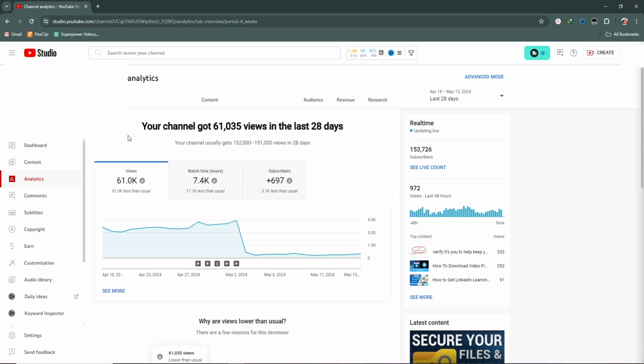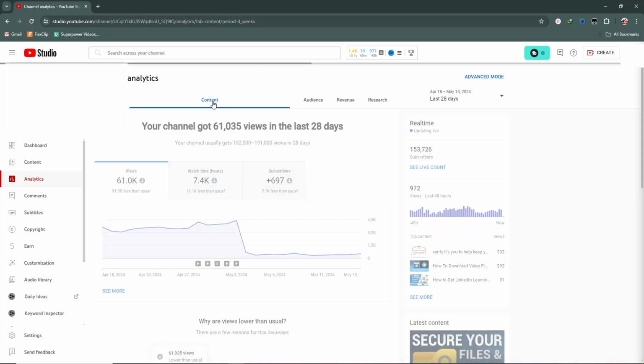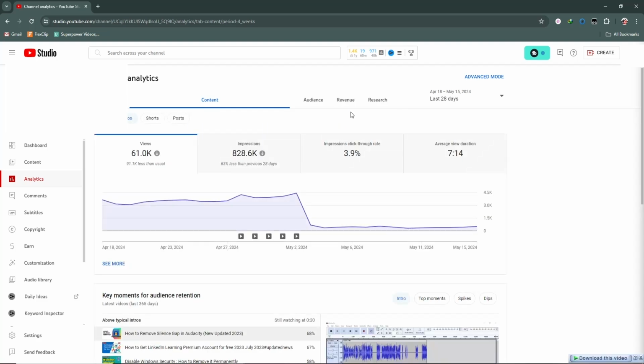Now I'm going to discuss our content. In content, you can see my views and how many impressions I get. I'm going to see my impression click-through rate, it is 3.9%, and average view duration.